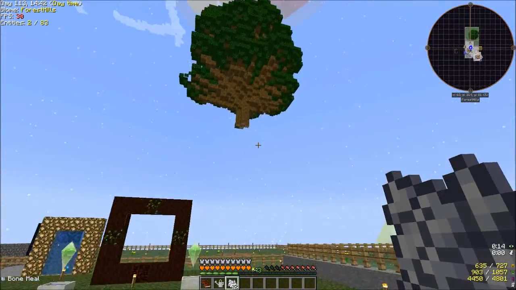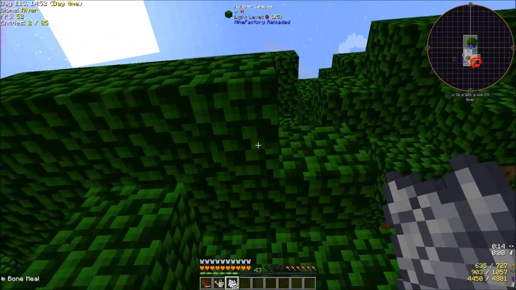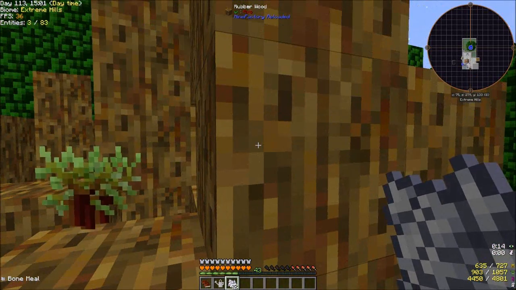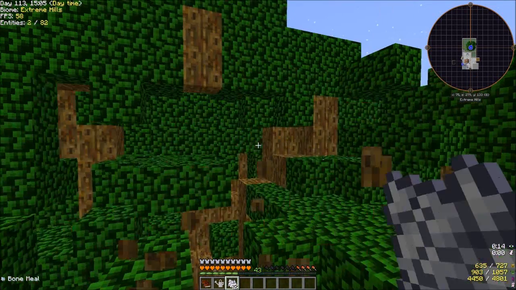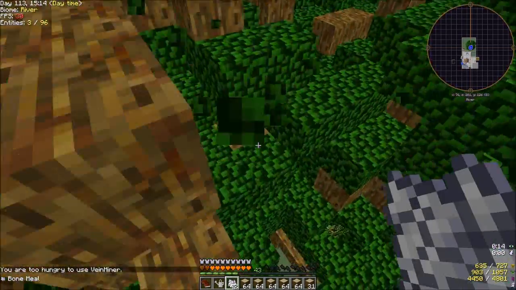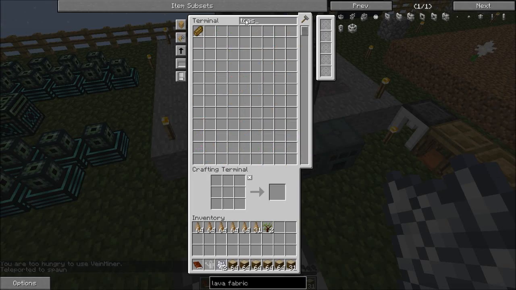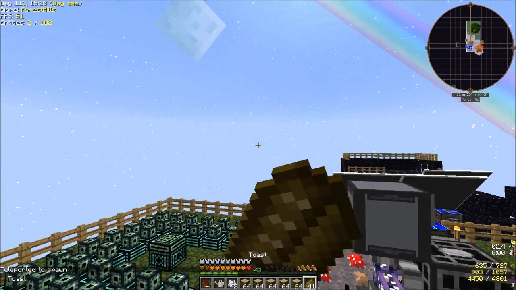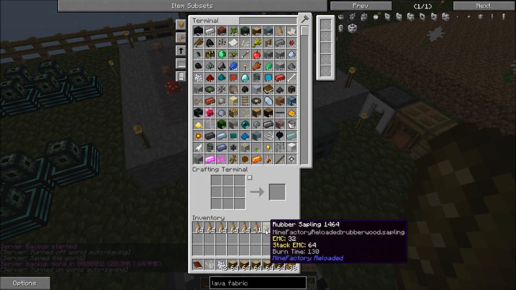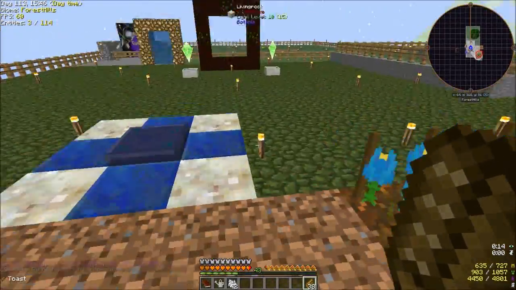Let's go finish off the last of this tree. I don't technically have the ability to fly, but for all intents and purposes, I do. So we'll come up here and we'll vein mine the leaves. We'll vein mine the wood. Give me just a few minutes, I'm finishing an episode. And now I'm going to starve. Toss all of this stuff in here.